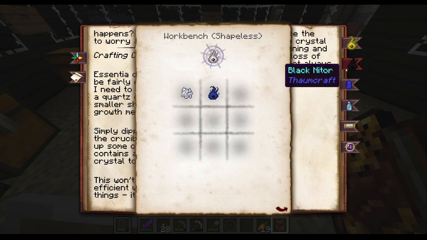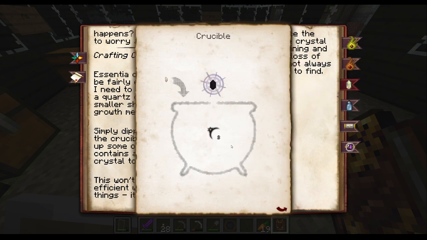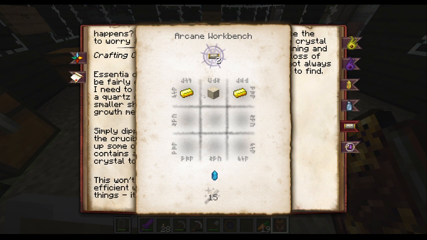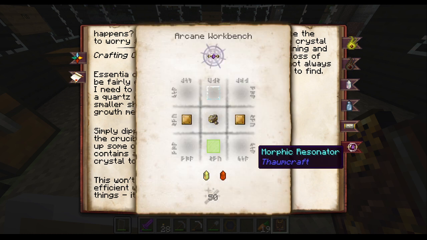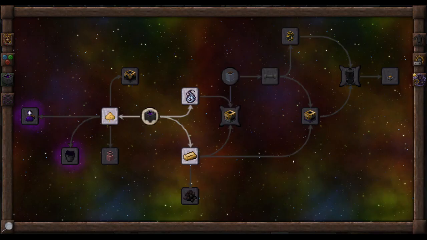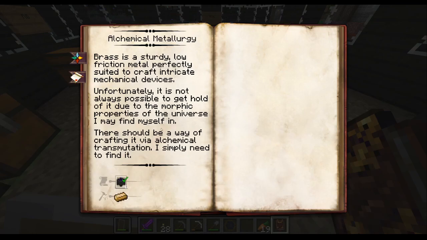There's the nitor that we aren't going to do. You can color it. This is saying, hey, throw in a quartz sliver into all the different things. Glass vials we've made. An essentia filter will be used for things later. Morphic resonator. I don't know what this does. I actually have not seen that before. Anyway, so now we do this.